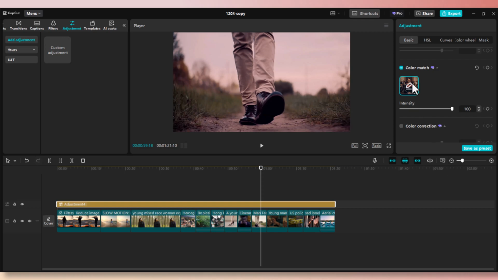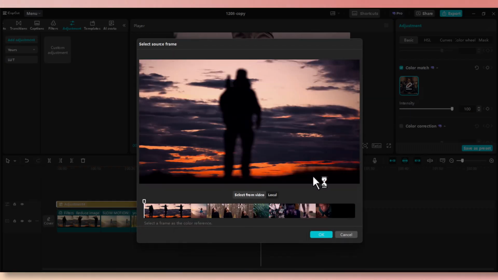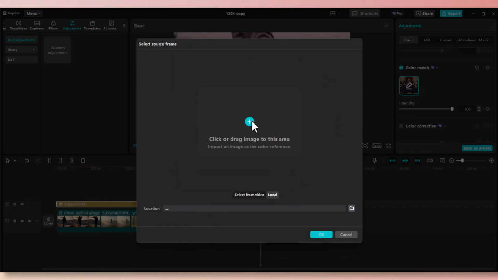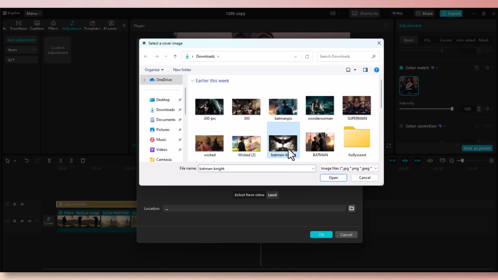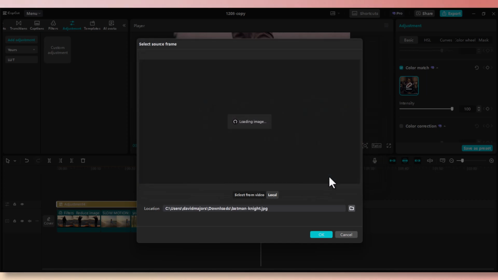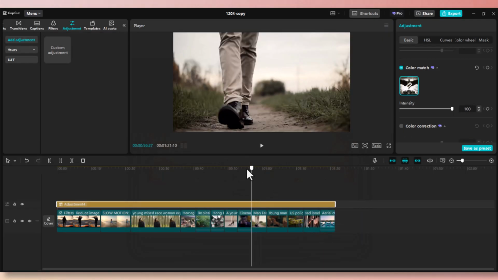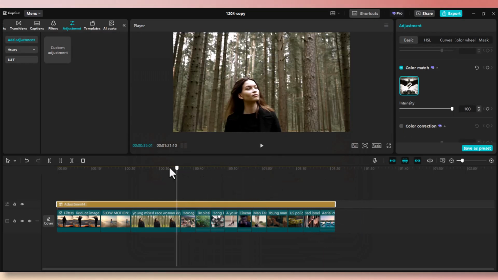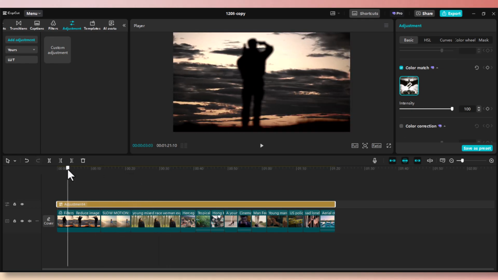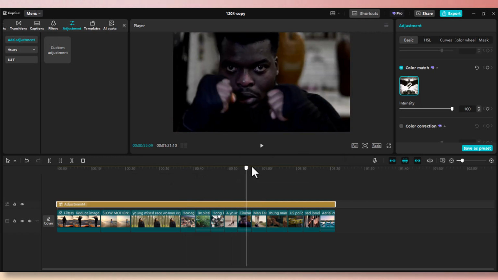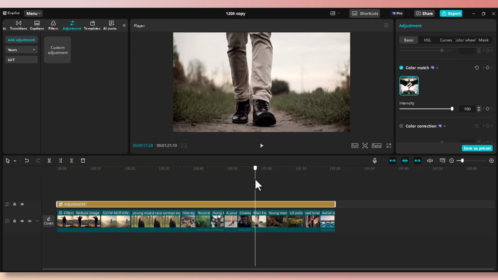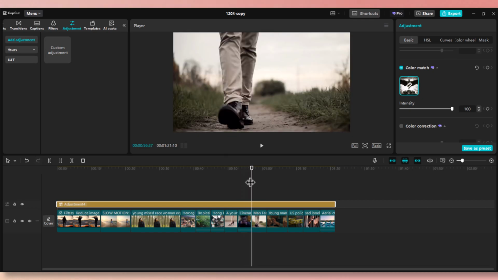I want to try another look. Click on pencil, click on local, and click on plus. And this time I want to use the Batman Dark Knight. Now everything looks lighter, just like the poster itself, and it has more relaxed colors. And the nicest thing about all this is your clip carries one color scheme and not multiple color schemes, which makes it easier on the eyes when you are presenting this to a client.